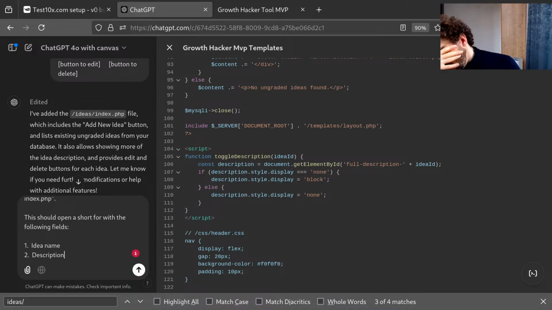So now when the user submits this form, it needs to maybe just submit to itself with a post, and then that means the idea can be added, and then it just hops straight back to the dashboard. Okay, yeah.